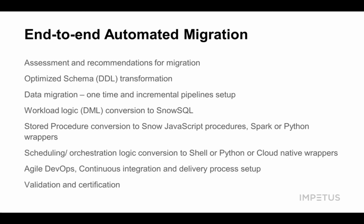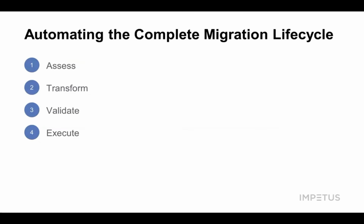We started a 4-step process here, which we kind of mastered over the last 7-8 years while we have been migrating a lot of applications to the cloud. Now, of course, Snowflake does make it easier for us because Snowflake, as such itself, is providing a lot of capabilities around multi-cloud readiness or being performant as far as taking workloads is concerned. But again, the process will tell us some of the gotchas that we have seen in some of our large Snowflake implementations and share some of the experiences from there. So the 4-step process that we will take for any migration process is starting with assessment, transform, validate, and execute. I'll go into each of these lifecycle steps in detail.